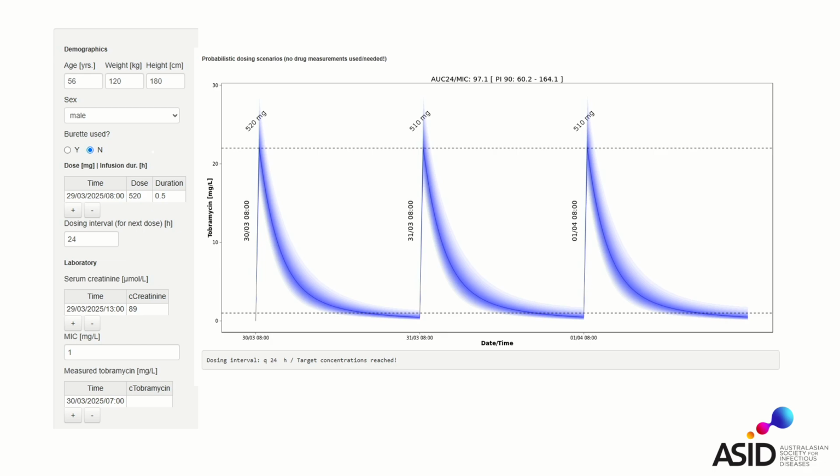Probably if we really are committed to going to an AUC-based approach, we might start giving aminoglycosides over an hour and sort of extending the time that you've got a peak concentration that's high. That's going to drive more of a change in your AUC. I've gone off track here a little bit. But anyway, we give them like this for now.